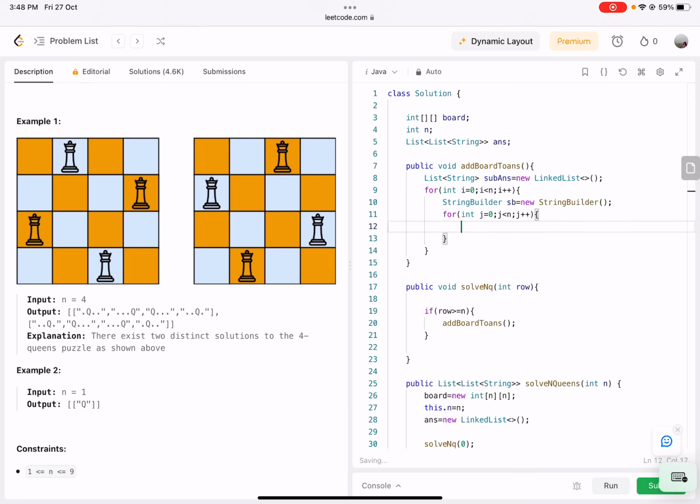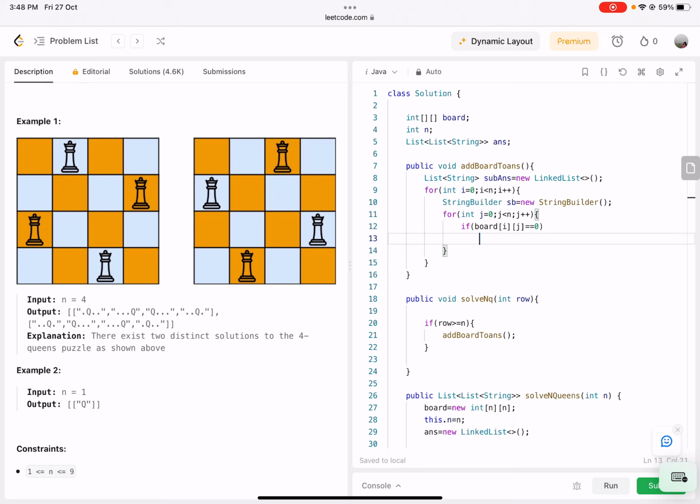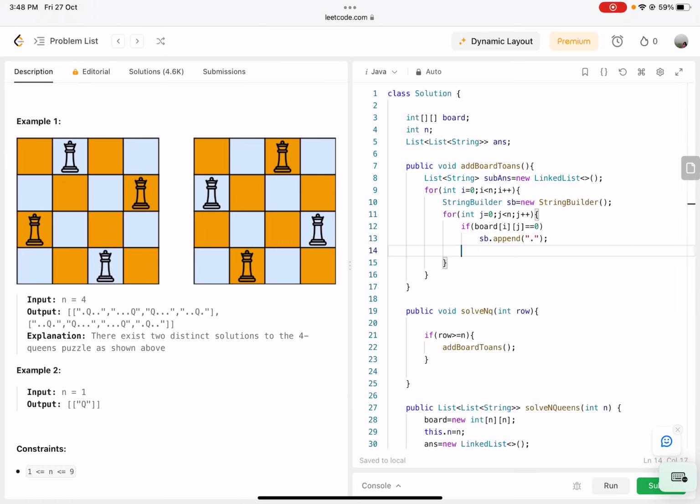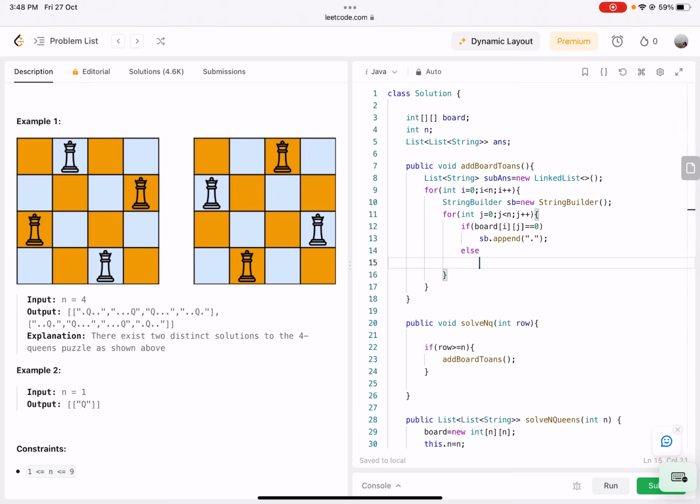Okay, and if board i comma j is equal to 0, that means it's not a queen. We're going to do sb dot append. We're going to append a dot. Else it is a queen.